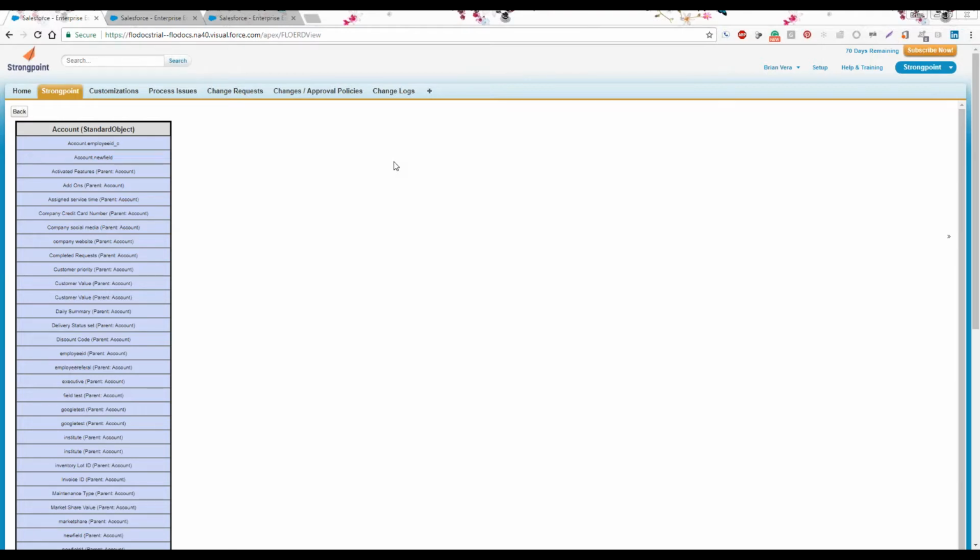And it is prudent for me to mention at this point that the StrongPoint application is a 100% native application within Salesforce. There's no middleware or backend that's used, so all your data is safe in the Salesforce cloud from end to end. So once we collect the data from our scanners, we create individual records for each and every customization. So we create documentation for your validation rules, for your custom objects, custom fields, sharing rules, delegate groups, even the obscure types like static resources and documents.